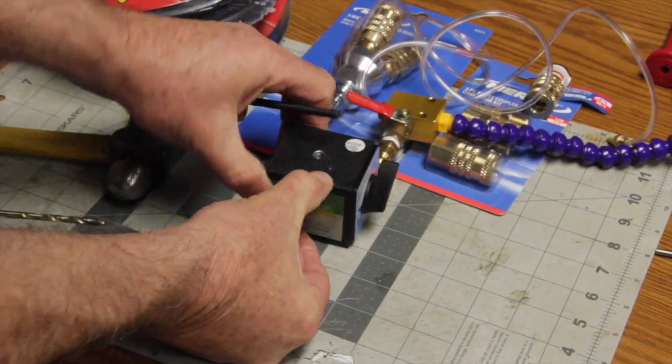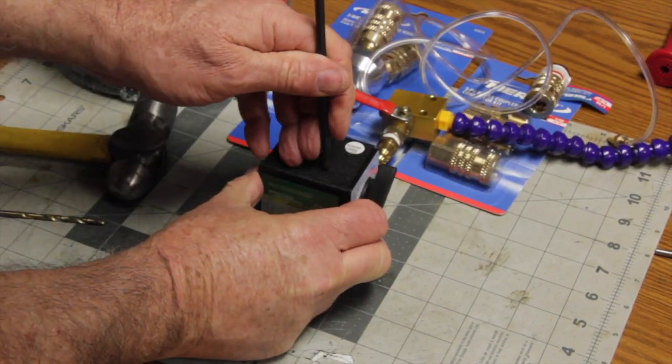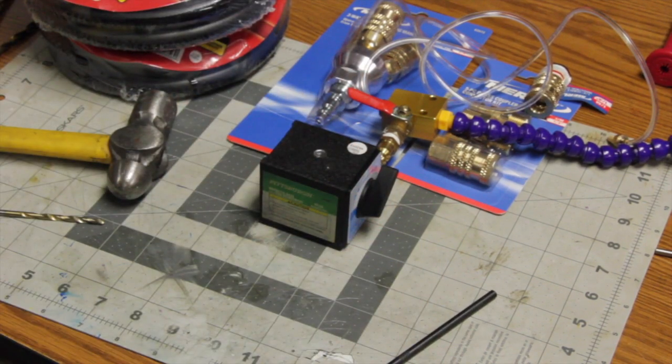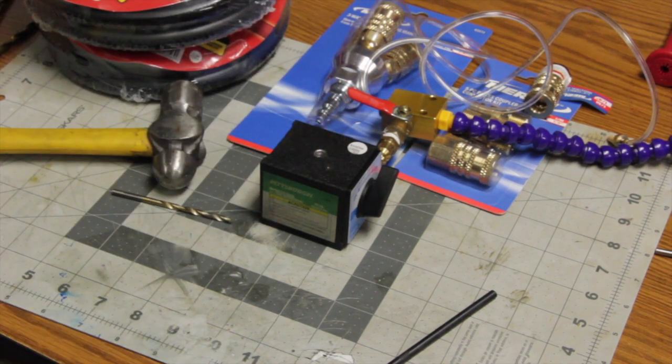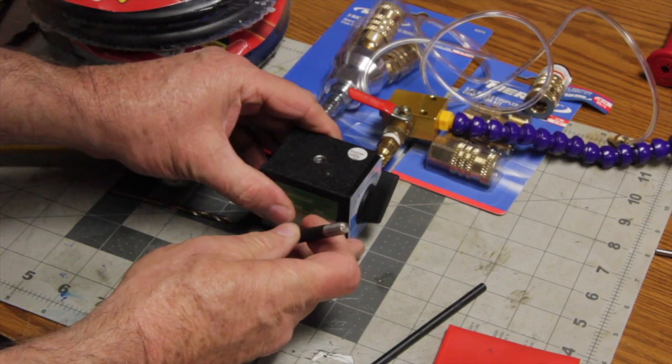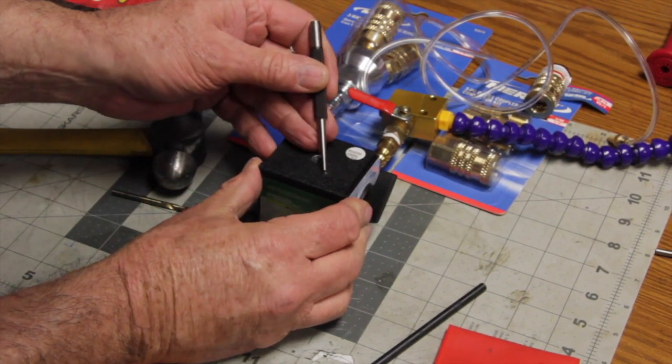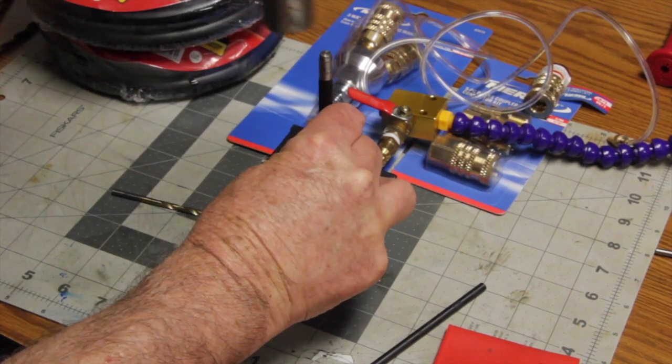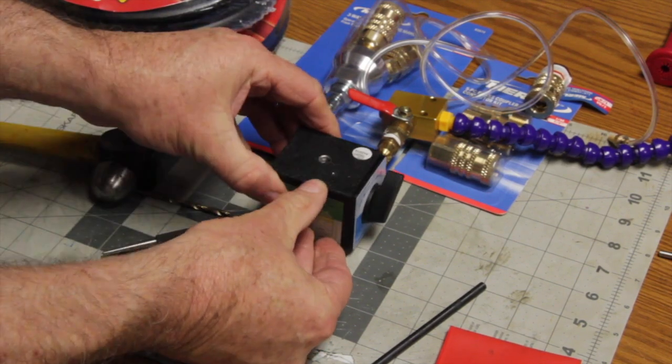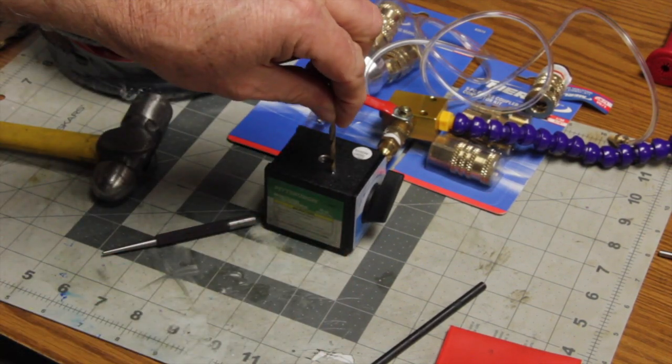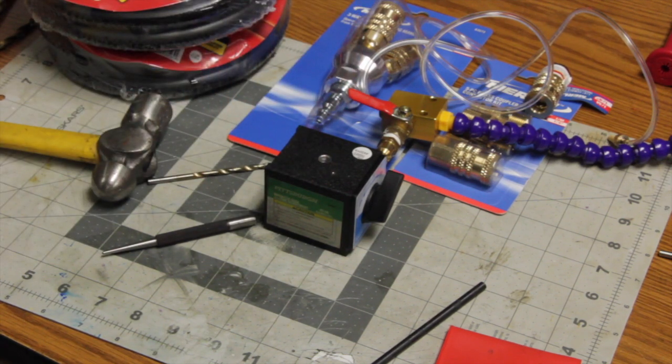Notice there's the little mark right there. Now I can come in with my center punch and make it a little deeper. That way when we drill, the drill won't wobble all over the place and we can get a fairly accurate hole. Let me go get my center punch and we'll keep working. After we use the transfer punch, we can come in with a proper center punch and that makes the hole more well-defined.